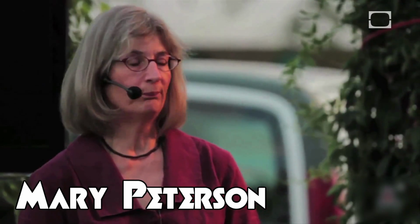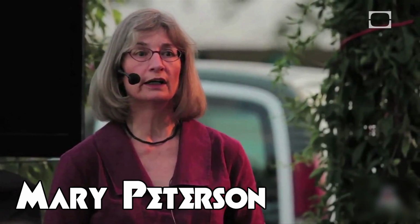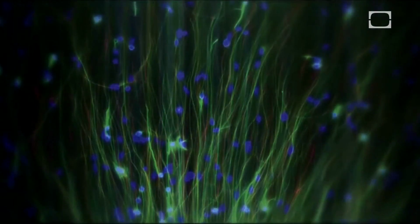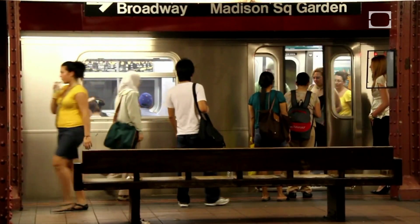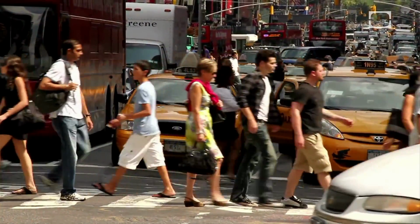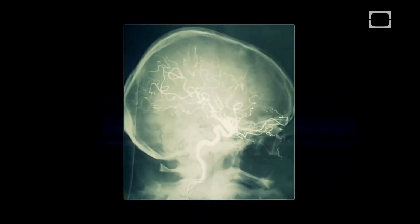According to Mary Peterson, a professor of psychology and director of the University of Arizona's Cognitive Science program, the brain is deciding what you're going to perceive, and it's processing all of the information, and then it's determining what's the best interpretation. What does it all mean? Well, one way to look at it is that you, who has conscious thoughts and thinks you're in control, is really only the puppet to the master of your subconscious, the real decider of what you see and interpret. Yep, that's right, life is ultimately an illusion on several different levels.